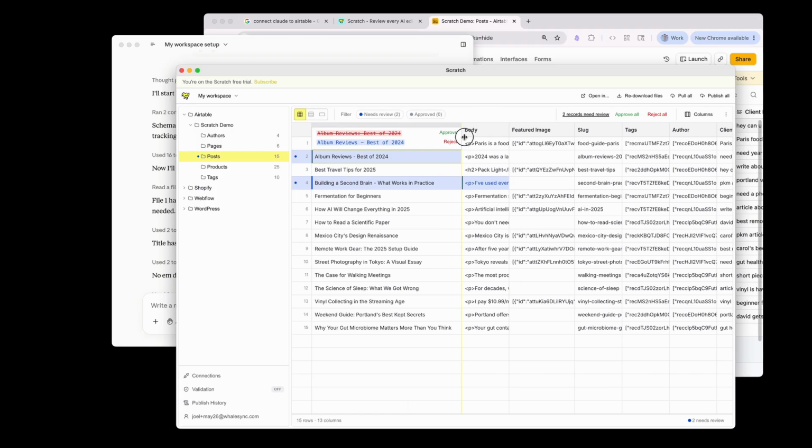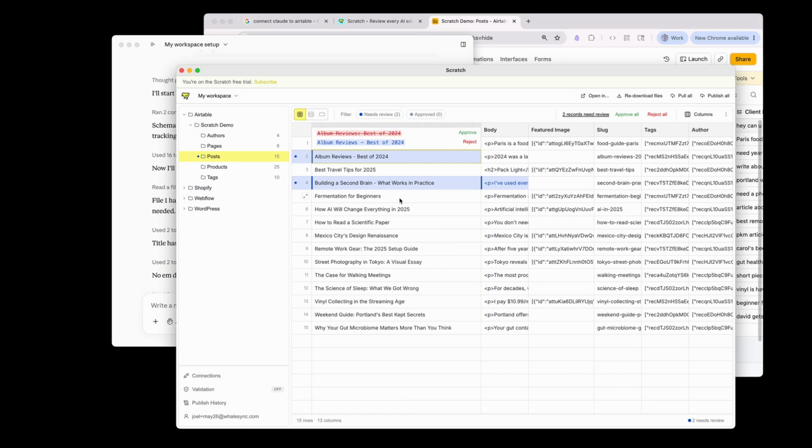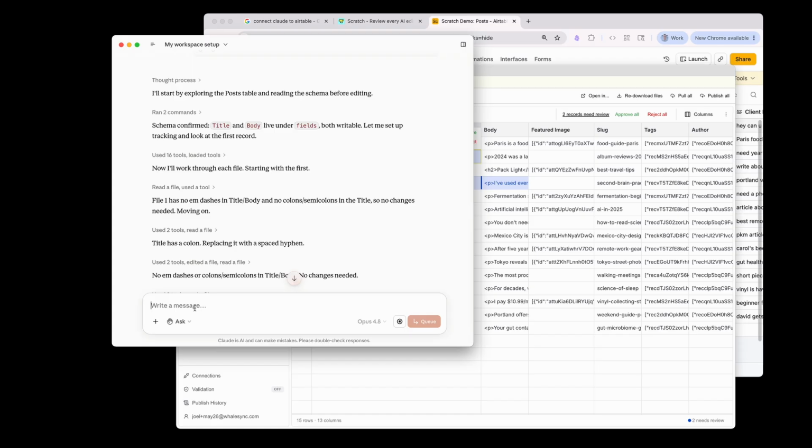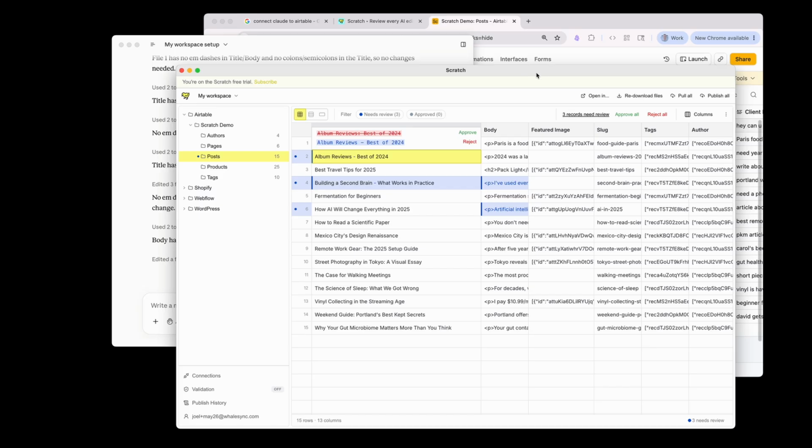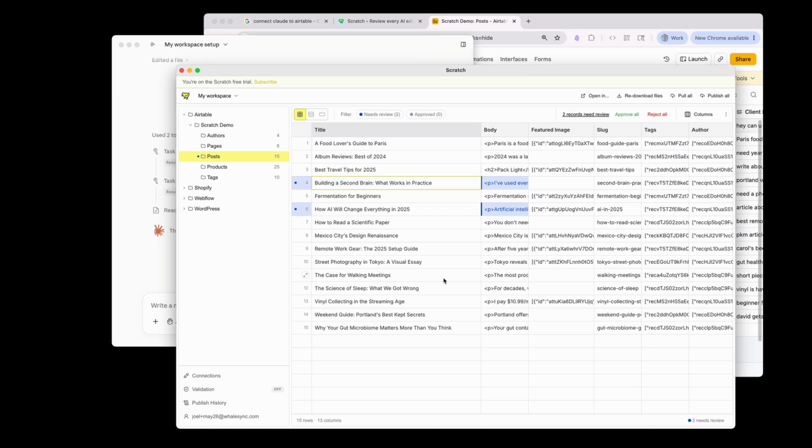I'm going to just expand this a bit because we're working with titles. They're not too long. So we can see this one had a colon, that's gone, replaced with a hyphen. That's actually a good example of something that we're going to want to reject. This one is replaced with a hyphen as well. So let's just say hyphens don't count. Rewrite the titles. Right, because it really wasn't doing what we wanted. So let's reject that one and reject that one.